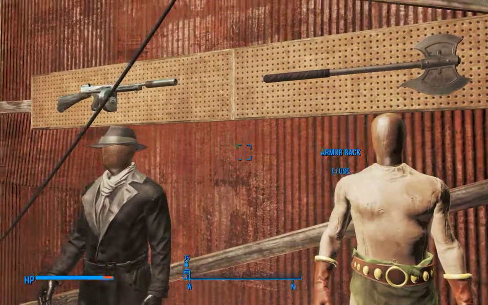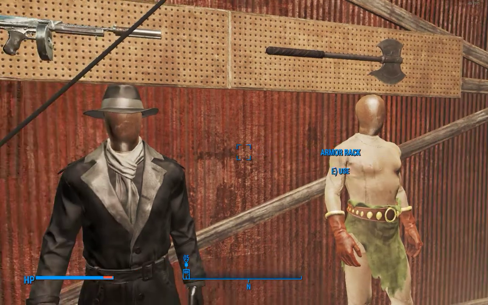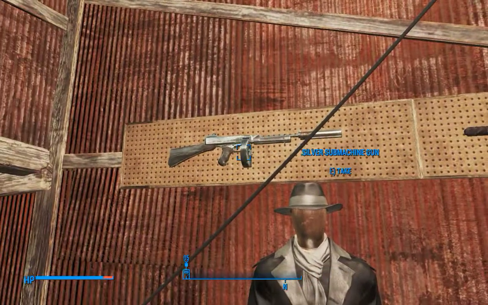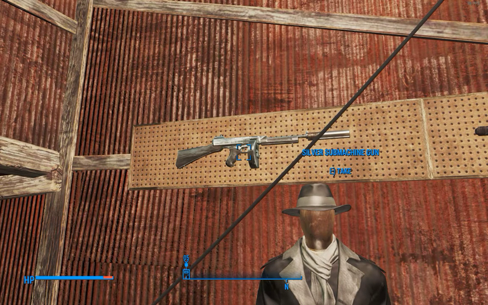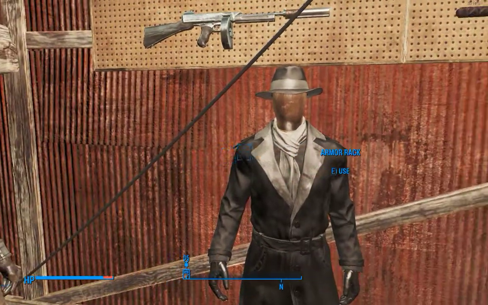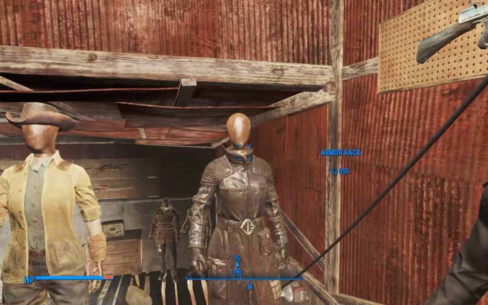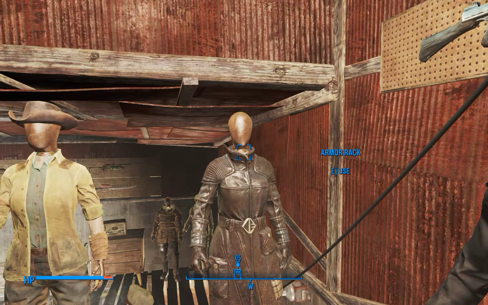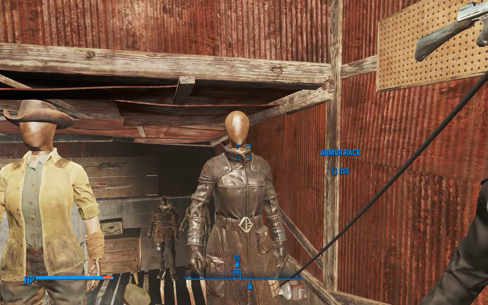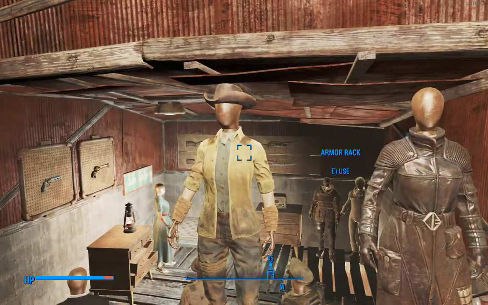But anyway, here's a Silver Shroud outfit, which again, like the Grognak one, you get in the Hubris Comics building. And the Silver Shroud submachine gun. So I put his weapon above him, because I think it looks cool. And this is a Courser uniform from one of the Coursers for the Institute. Again, I just kept it, put it on display, just for the hell of it. So, it's kind of a cool looking outfit.